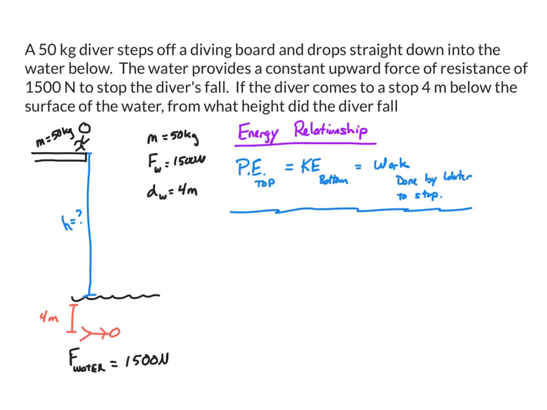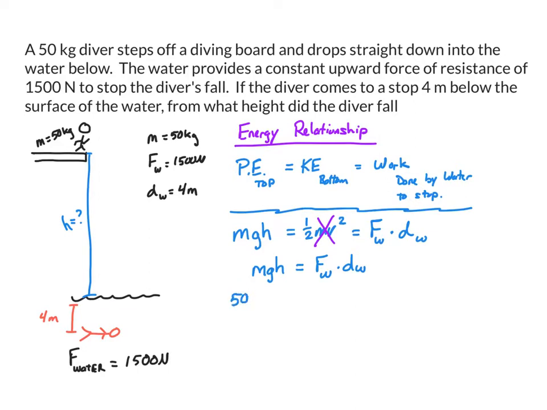Another great example of this work and energy theorem working together to help us solve some problems is a diver that might be going off of a high dive and then landing in the water and coming to a stop in the water. So when we identify the energy relationship here, we know we're going to have a certain energy at the top, and that's equal to the work done by the water to stop them. So the stored energy is all potential energy. It would be equal to the kinetic energy at the bottom, but that's an extra step that we really don't need. We can reduce that down to just the stored energy at the top.